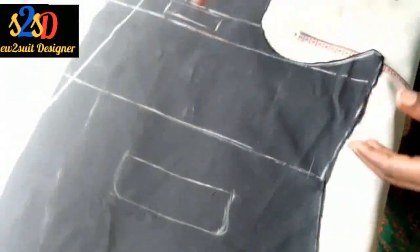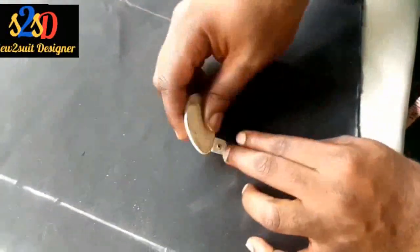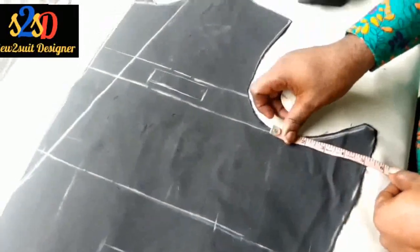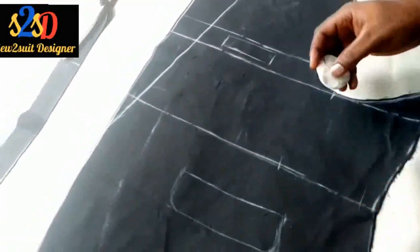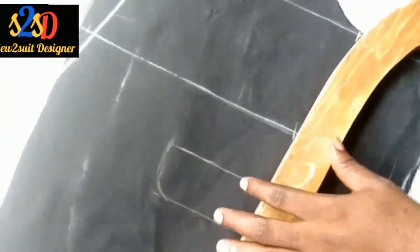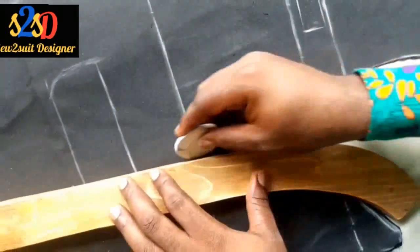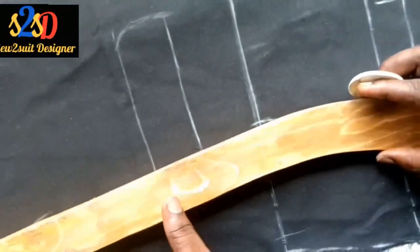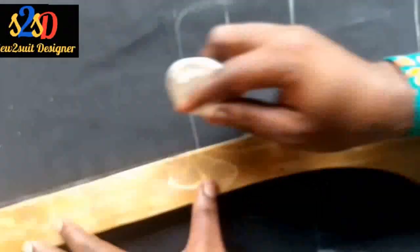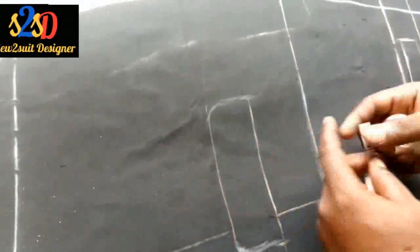I'm going to fix the side darts and the front darts. So this is the place where our darts come, the side darts. This is 5 inches, and here is also 5 inches. This is the side darts. So I will use the French curve to connect the dart. And this will be the front dart.